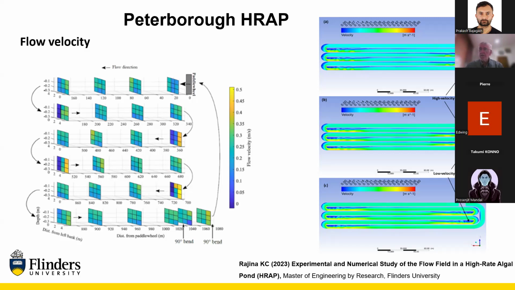So we took the view that we should do this, and certainly in terms of flow velocity, we've been vindicated. The pond is really well mixed with this single paddle wheel, and we've got some really nice CFD modelling. And I should say what Pierre's noting is, I think it's relatively rare.